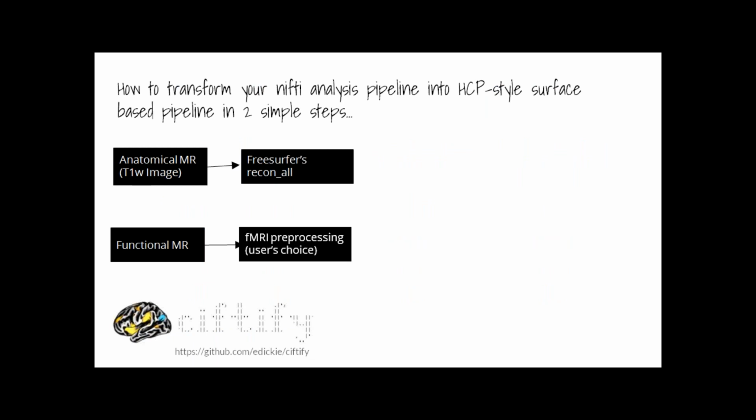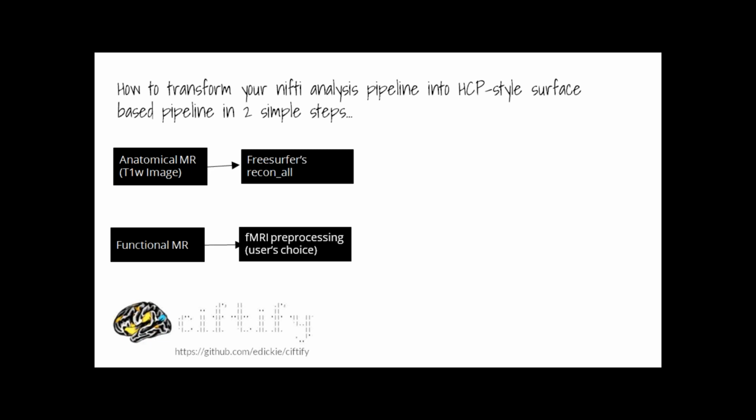Okay, so now I'm saying how to actually get your data into this format. This is something that took me a while to figure out. It was mostly me rereading a couple of modules from the HCP pipelines and rewriting them for myself to make them work on data that wasn't from HCP. And I came up with these two simple steps, which I've now wrapped in these command line tools.